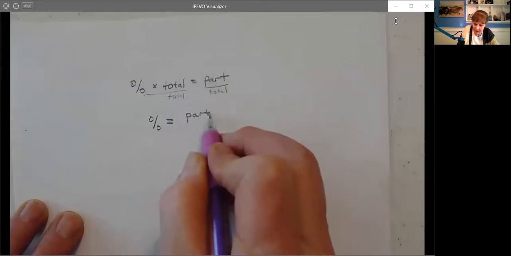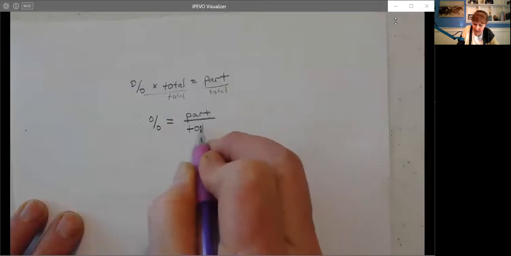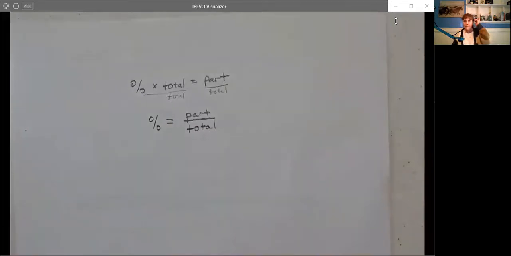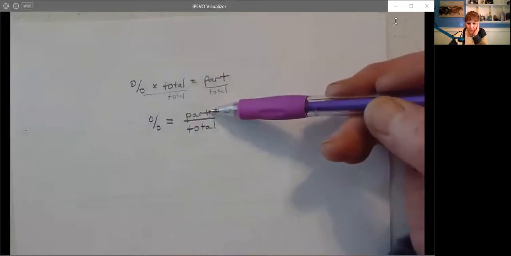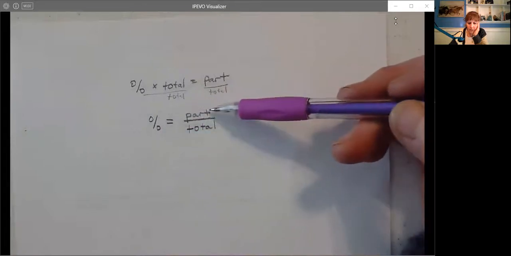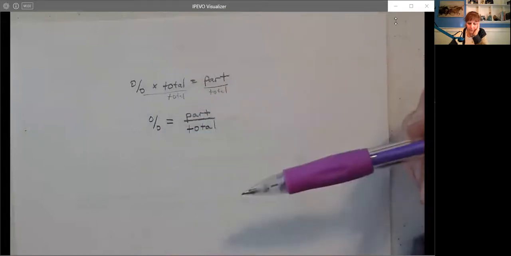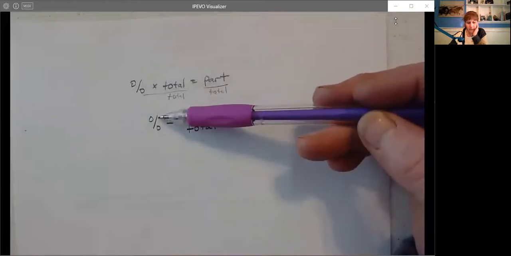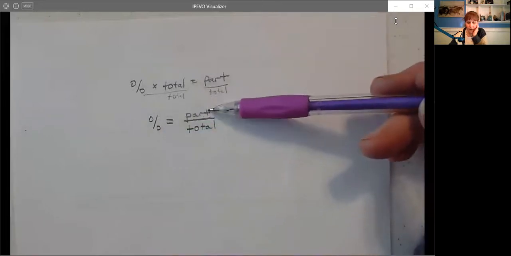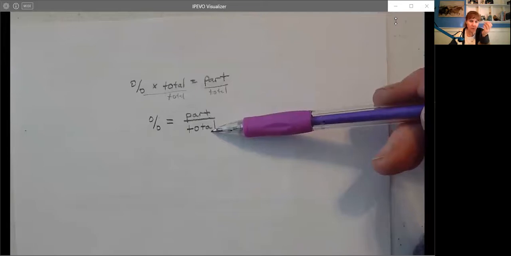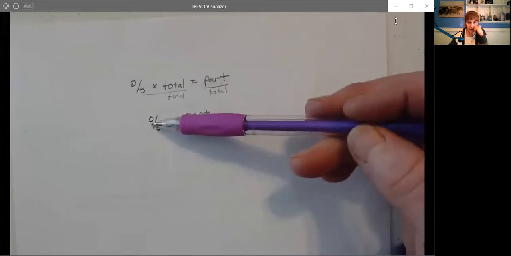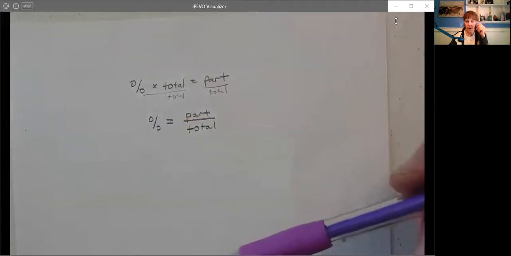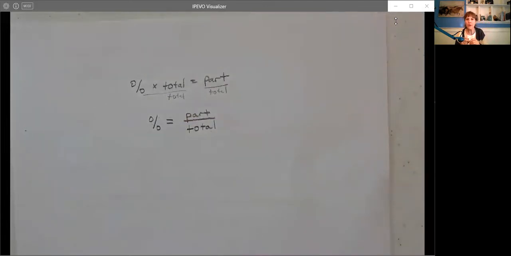We're going to have to adjust this for the next section, but just a little adjustment, it won't be hard. Okay, so now remember the percent that you're going to get is related to this part. So if you wanted the percent orange, remember these are the number of orange over the total. If you wanted the percent tax, you would put the amount of the tax over the total or the sale price. So make sure the part matches your percentage, almost in units. But this is our new one, percent equals part over the total.